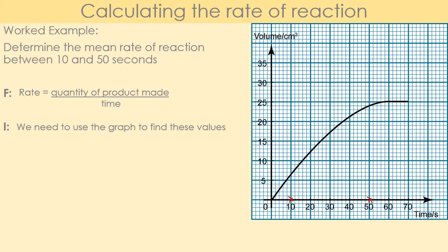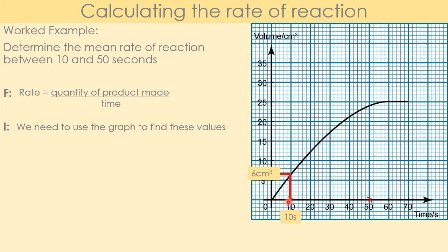So I've got the times 10 seconds and 50 seconds. I'm going to draw a line from 10 seconds up to the line of my graph, so this thick line that's going up, showing my rate of reaction. I'm drawing that line up to find where they intersect. So I know that's at 10 seconds. I'm now going to draw across from the graph to my y-axis. Going across, I find where it meets the y-axis and write my number down there. Now I've put that as being 6 centimeters cubed.